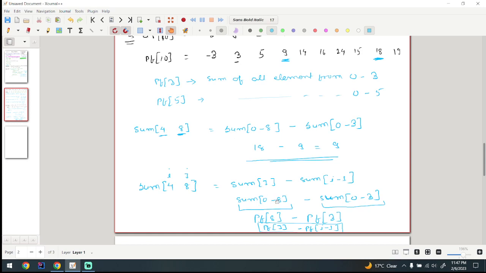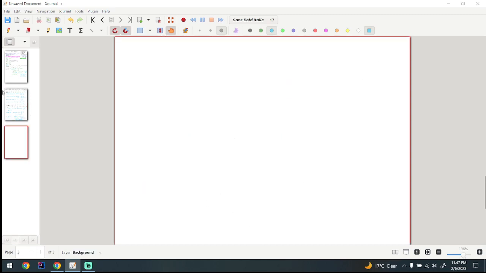Then we have converted the same value into PF form. What is this PF? This is a prefix array. We have created a prefix array. So the main formula that is derived, we can write as the required sum, whatever they are telling.